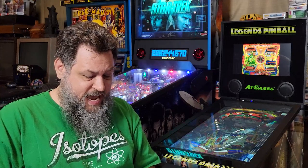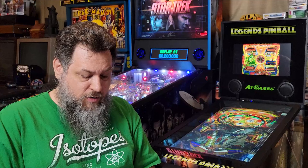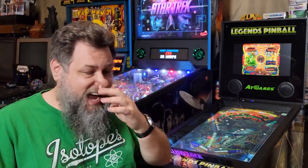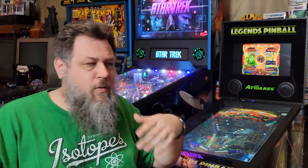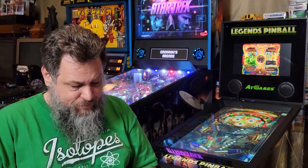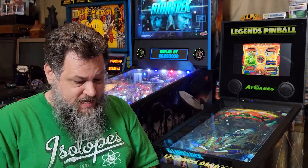Noah Styes asked if I'll be getting the Attack from Mars machine from Arcade1Up. Despite this not working well with Pinball FX3 right now, I'm not planning on getting any of those Arcade1Up pinball machines. I got this instead — that one is another $600, you're limited to 10 tables, and I don't know if you can add more. So that's a no for me.